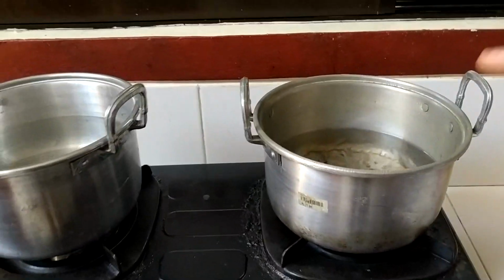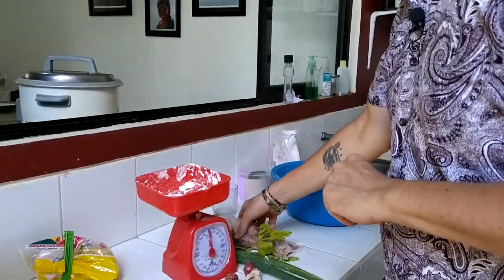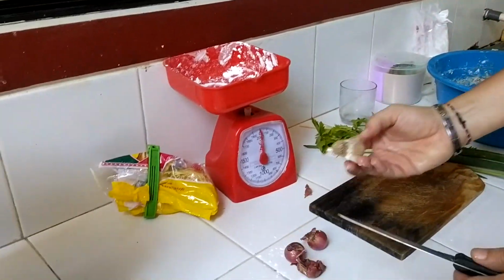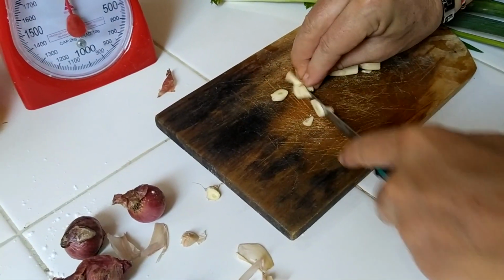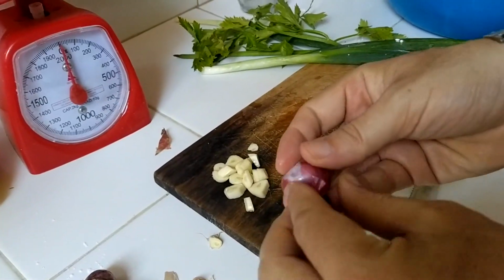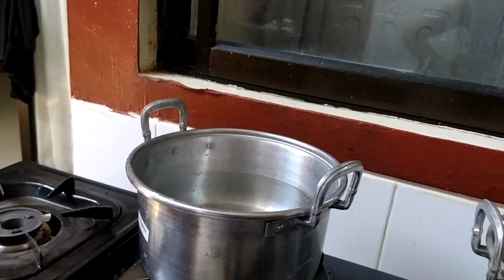Now we are going to make the soup. What do we need? The lighter. And then we are going to throw inside some chicken bones. Then we are going to cut some garlic. I never make it right. And I cut small, small, small, and I keep it on the corner. Then some onion. This is the Indonesian onion. We call it here the bawang merah. And we cut also this and we throw it in the water.